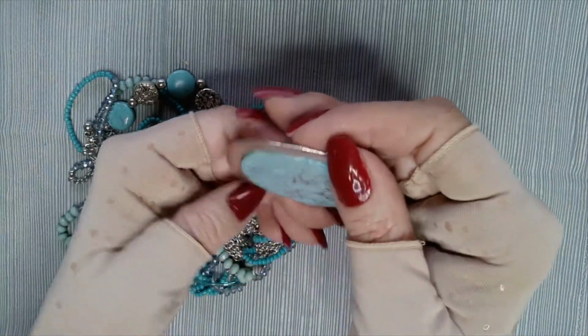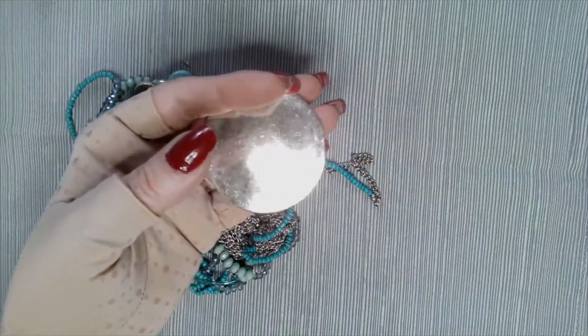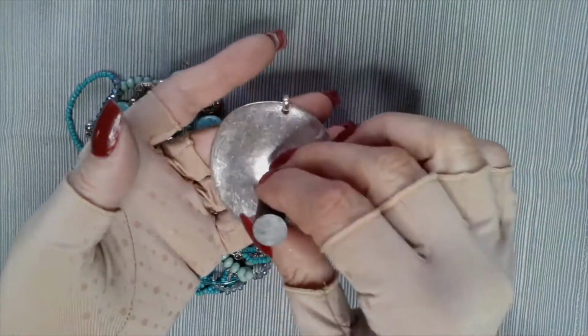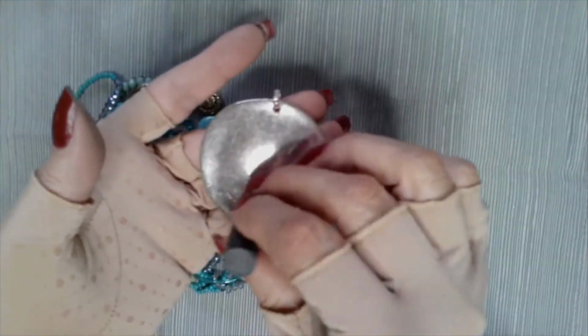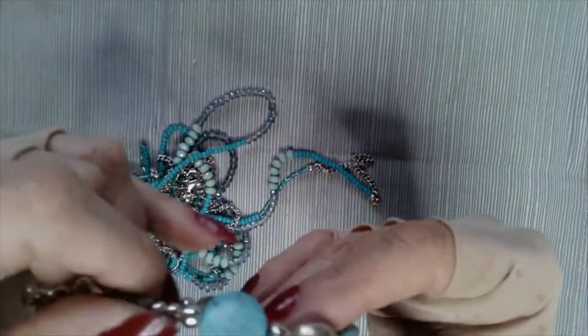Deeper matrix than I'm used to seeing on halite. This is just silver tone, I'm sure. No, it doesn't stick, so we'll have to check that one. Have Larry get out his little acid tester.